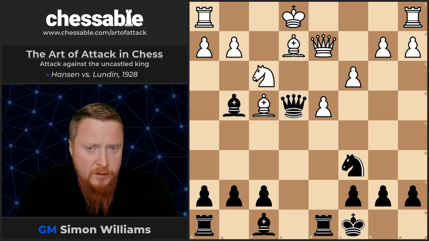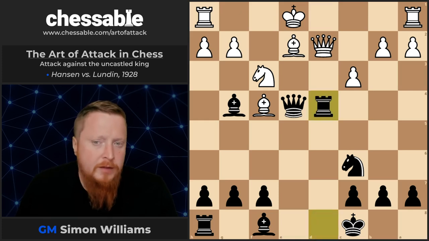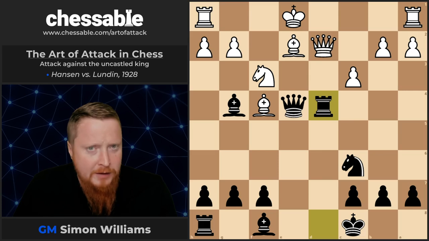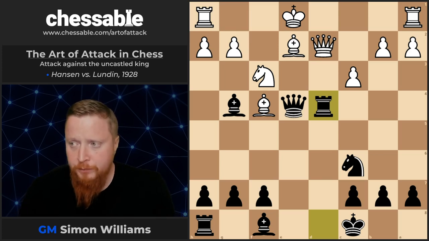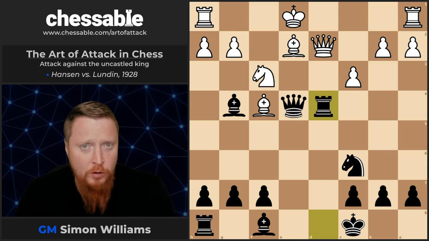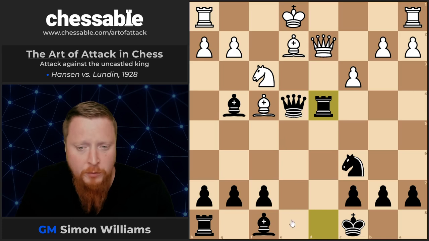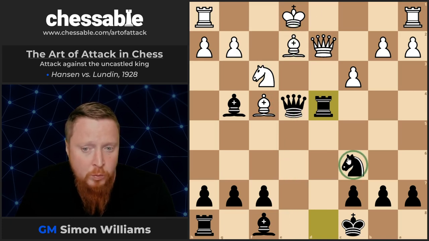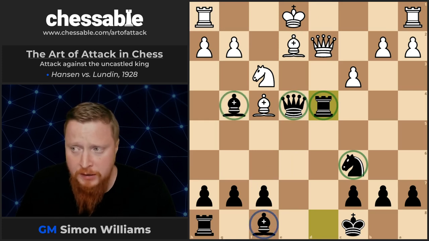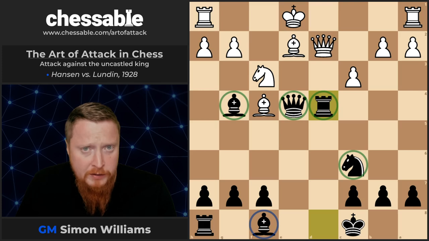So now there's no good checks, but rook takes d4 is a very nice and violent way here to force open the position. Now such a move works because white has not castled. He's got problems on the e-file. But also because black has so many active pieces, 1, 2, 3, 4, and potentially the bishop. And the bishop on f8 does play a very important part in this tactical sequence as well. So it's a combination of factors.